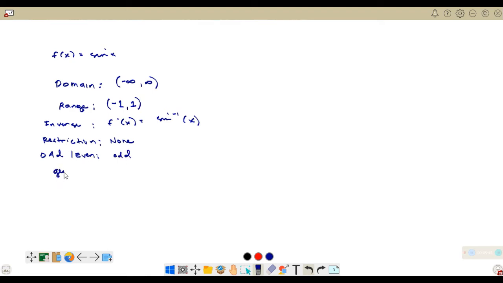Now, let's look at the general form. For the general form, f of x is equal to a sine b of x minus h plus k. Please take note of the general form of the different functions that we have discussed because after this, we're going to talk about transformations. We're going to insert constants a and b to our function and analyze how the function will behave. Now that we are done with the sine function, we're going to move forward to the cosine function. For this, I will only discuss sine, cosine, and tangent, and then you will have to self-study cosecant, secant, and cotangent.